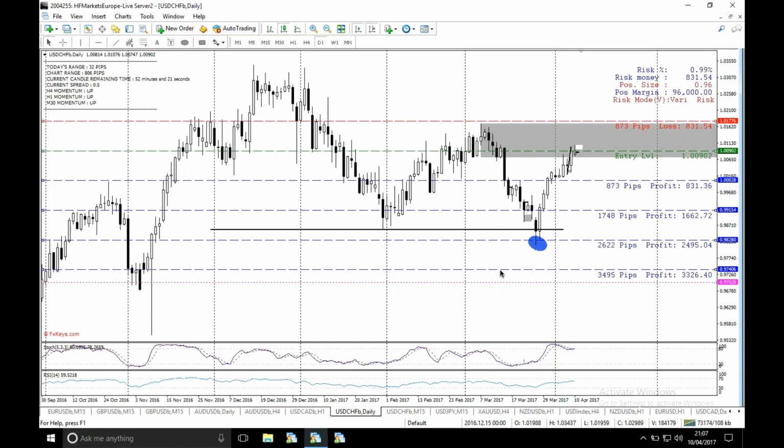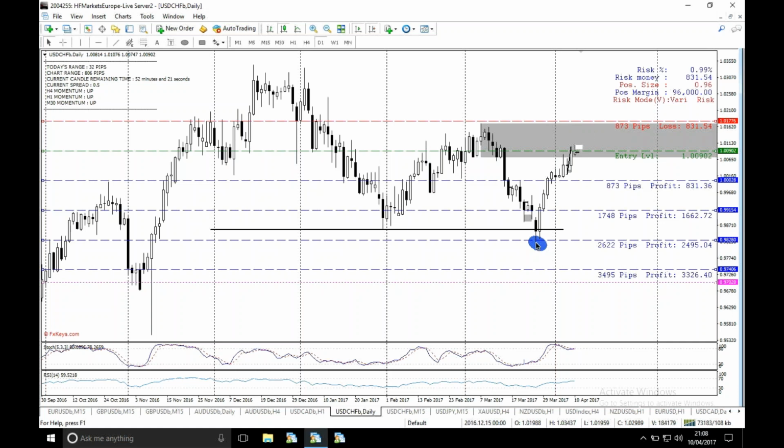You should still not be risking more than 1 or 2% on your stop loss. So on a swing trade, your stop loss should be 1% or 2%. On an intraday trade, it should still be the same. So this is an 87 pip stop loss, as you can see here, 87.3 pips, which for a swing trade is very good. For those of you who have traded for a while, you know that a stop loss of 80 pips on a swing trade is absolutely phenomenal.